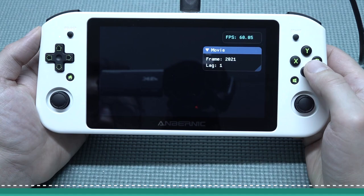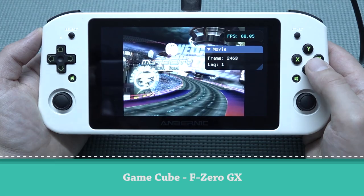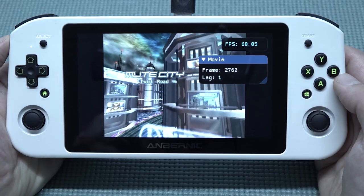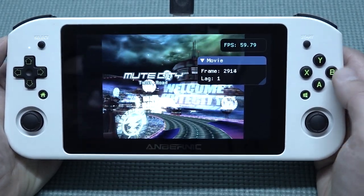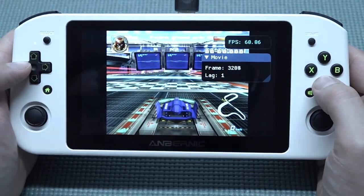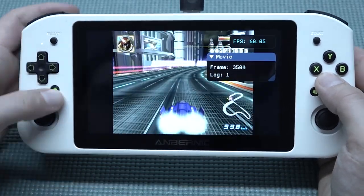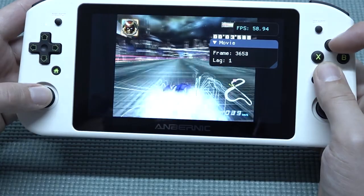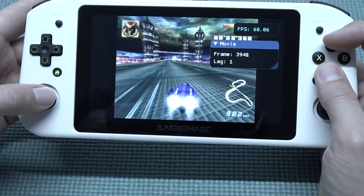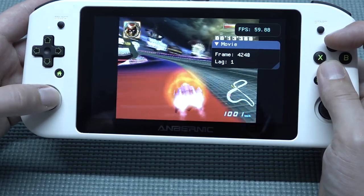Alright, so next up for the final test, I wanted to check some GameCube just to see how that runs. I haven't got great luck with PlayStation 2, but F-Zero X is a very demanding game, so if this runs okay, some other games you will have even better performance with. That is major lag, but it doesn't spoil the fun.